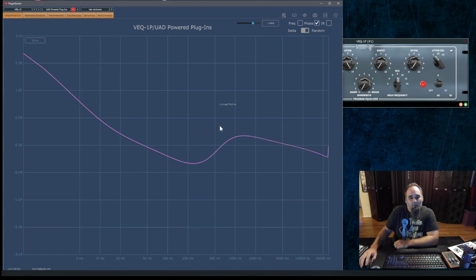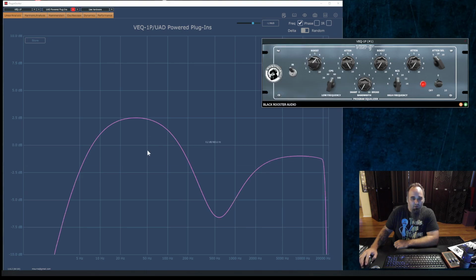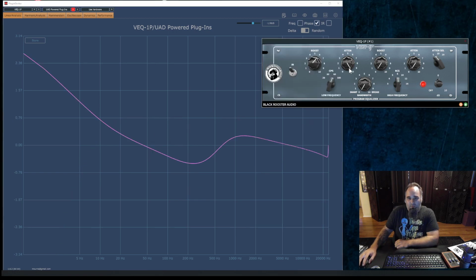Oops, I did it again. All right, there we go. Around this 500 hertz center point, it looks like. Of course, we're making some pretty big changes here. That's what it was before. So we're doing a pretty heavy-handed swing here. But it's just interesting to see the phase changes with that.